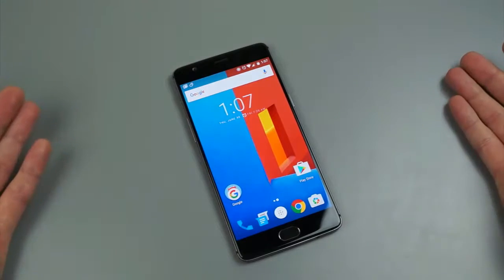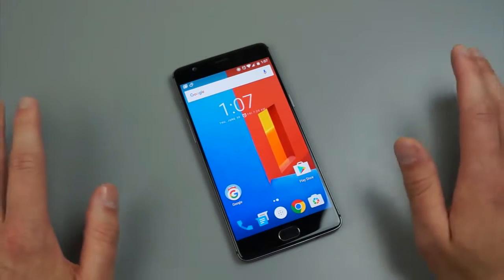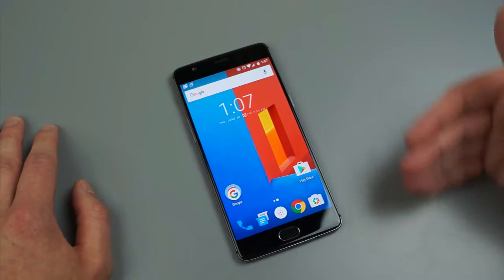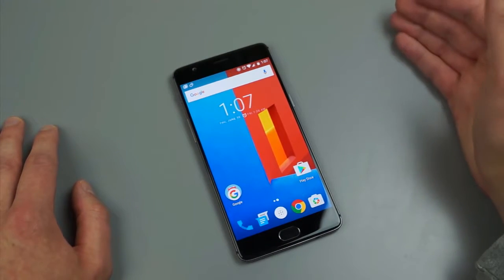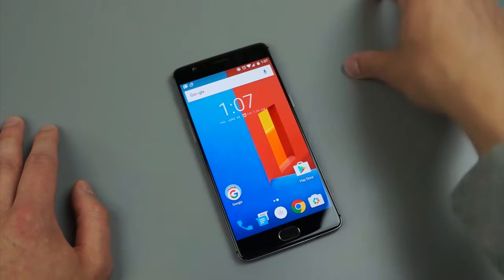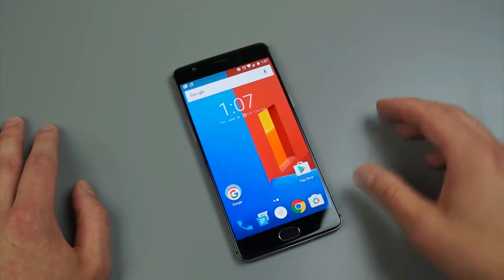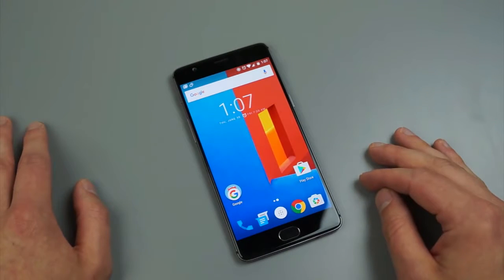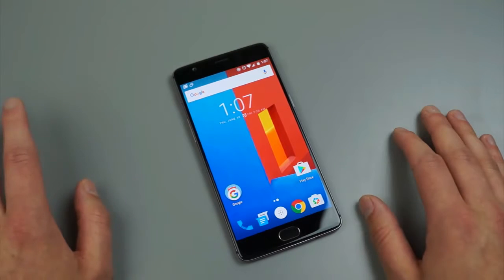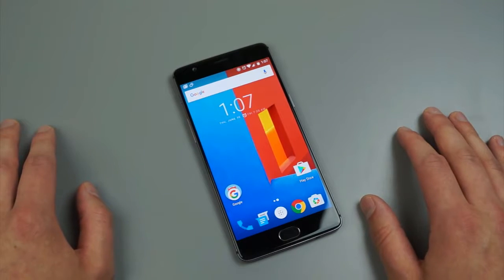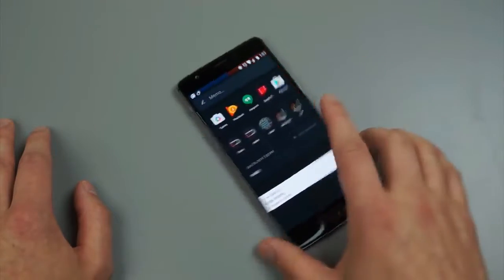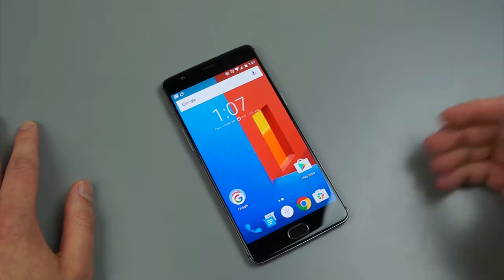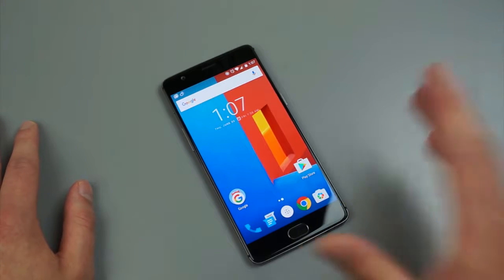So the OnePlus 3 definitely brings that stock Android feel, but has a few custom tweaks, which really puts it a step above in features, say, versus the Nexus devices. Nexus devices run just stock Android, but that OxygenOS, which is based on Android naturally, really does bring a few nifty things. And personally, the shelf isn't something that I would use all too much, especially since I use Google Now Launcher, Nova Launcher, but definitely a nice step.